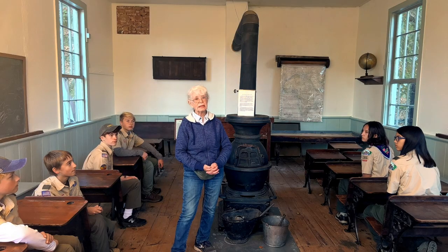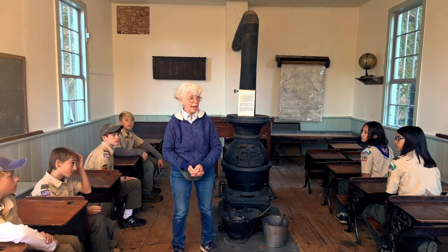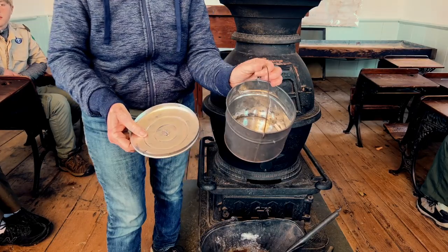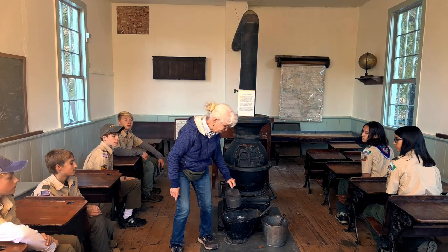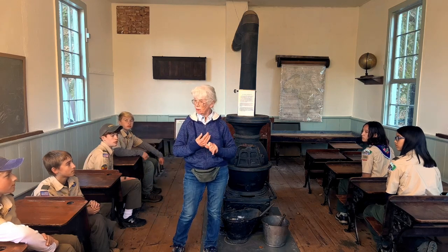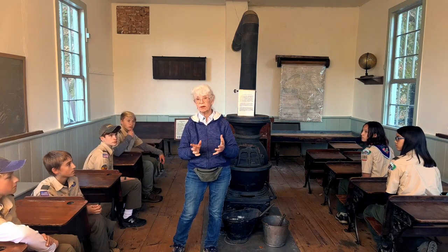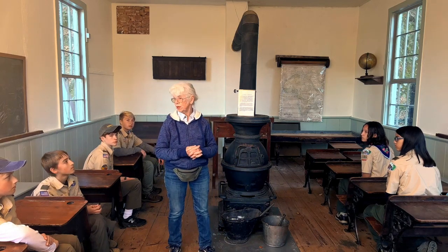On a regular day at school, all of the students would bring their own lunch from home. You would have a lunch pail, something like this, and you'd bring it to the schoolhouse and store it on one side. The types of things children would bring at that time — no takeout, of course — would have been maybe a piece of bread, a piece of fruit, an apple, or a piece of cow tongue, something really delicious.